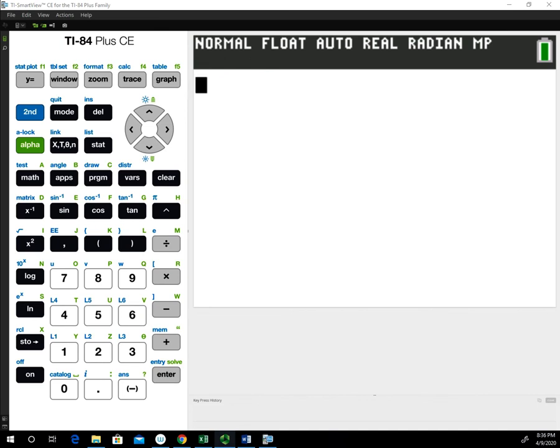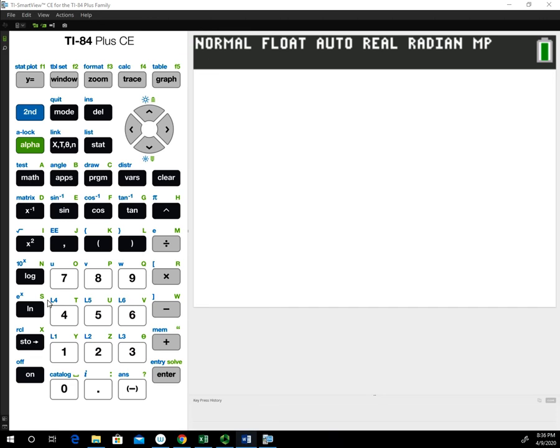In this video, we'll take a look at using the TI-84 to calculate the p-value for the chi-squared test for independence. And we're going to use the ChiSquaredcdf function in order to do this. So in the last video, I showed you how to calculate the test statistic and the p-value and how to do the chi-square test for independence. Now we want to just focus on calculating the p-value.